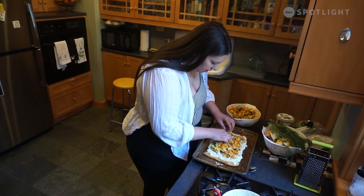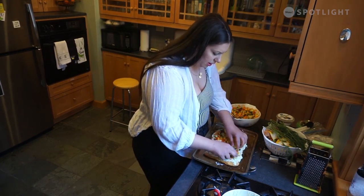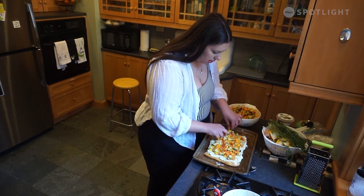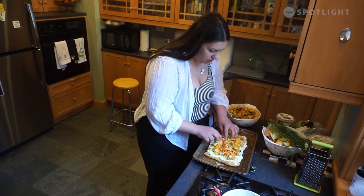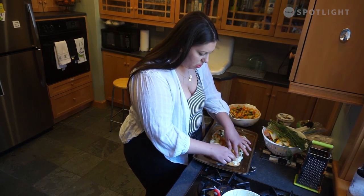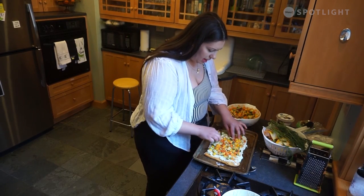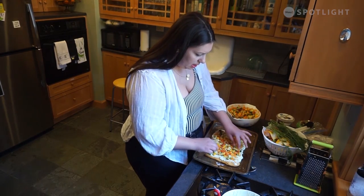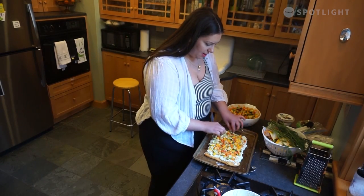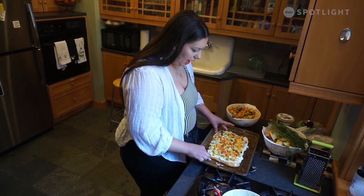So colorful, so good for you. Good party fave. And I would also just make this to have for my lunch. I would have a couple slices of this, maybe have it with a salad or something else on the side. Okay, I'm gonna give it a little cut.